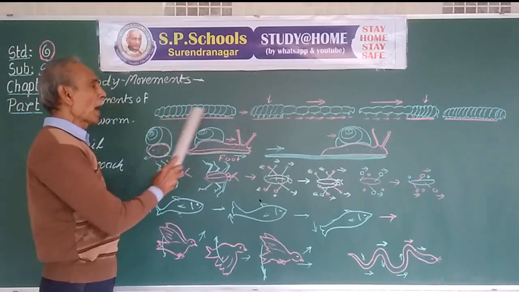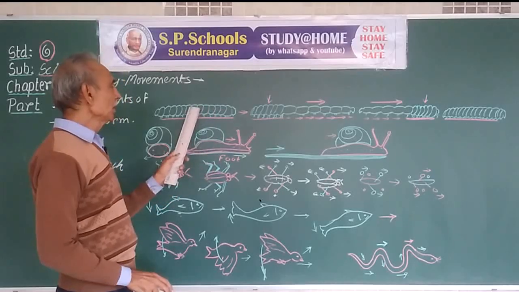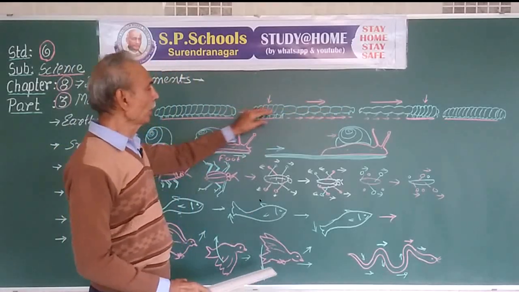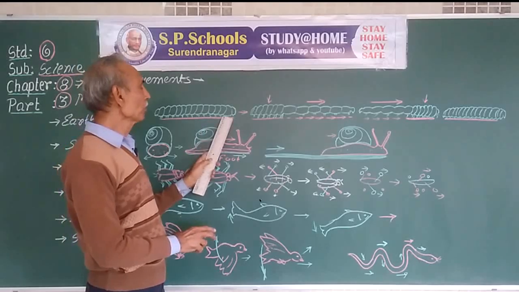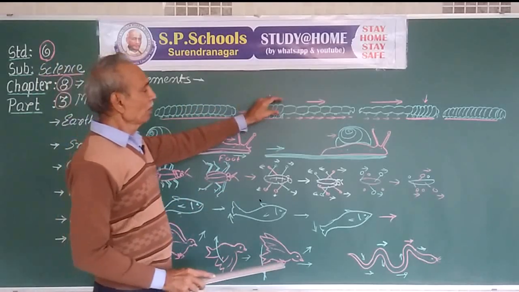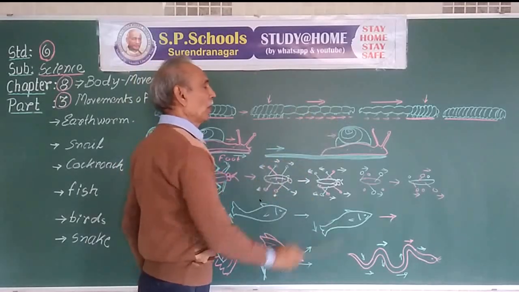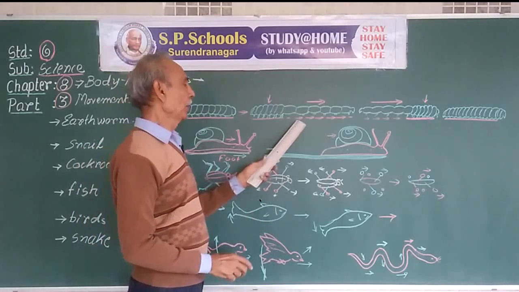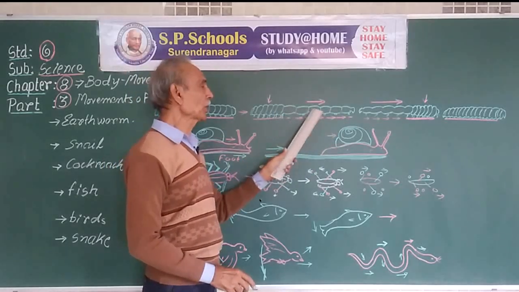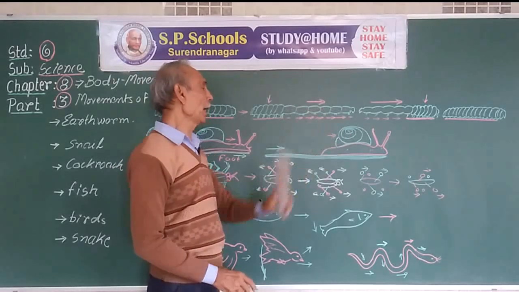The hind part or back part of the earthworm fixes with the ground with the help of setae, and the anterior part of the earthworm elongates forward. First it loosens the setae, then the circular muscles of this part contract, thereby making the anterior part elongated and move in forward direction. So the anterior part elongates by contraction of the circular muscles, the setae loosen, and the anterior part moves a little ahead.